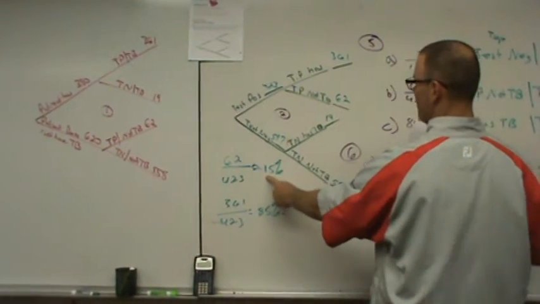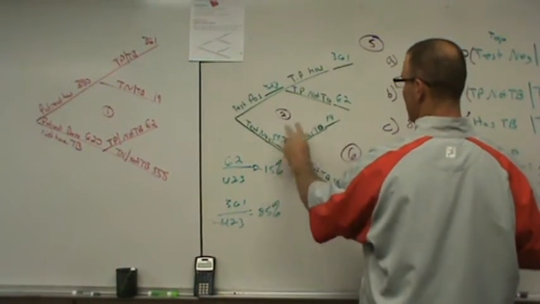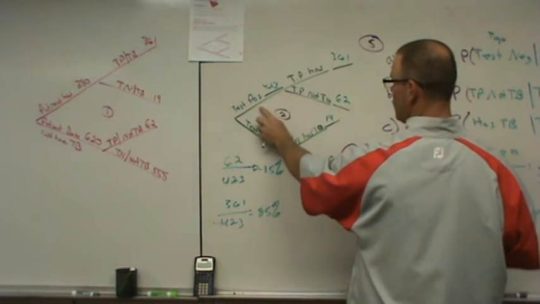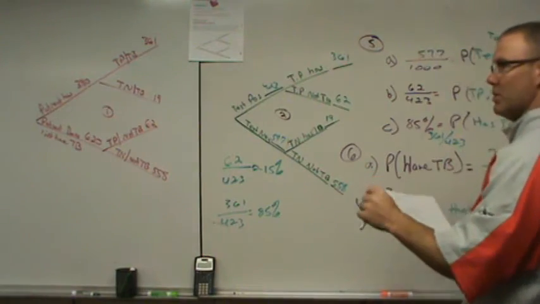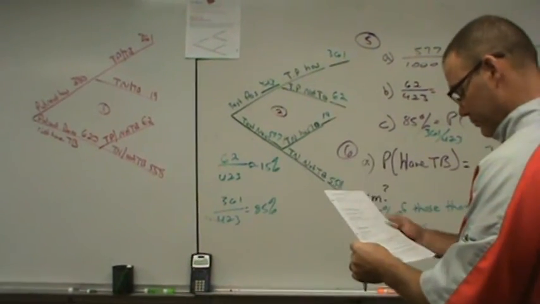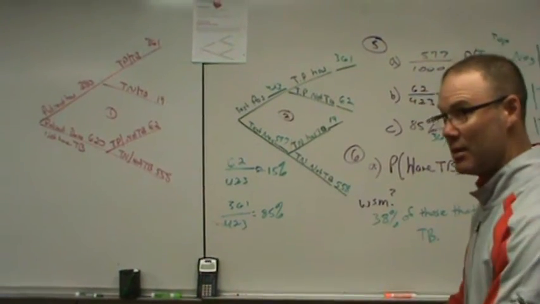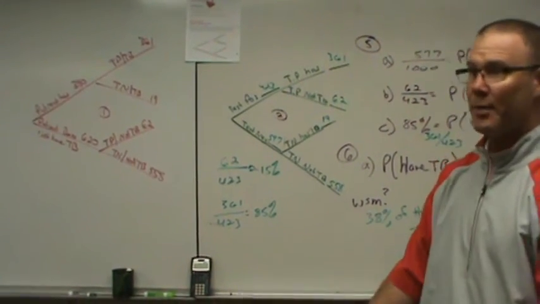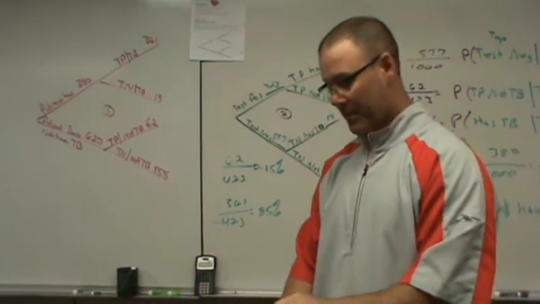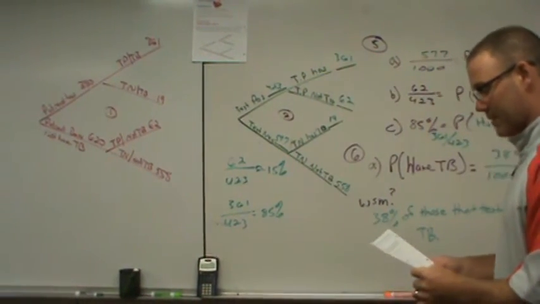So what does the 15% mean? The 15% means that there's a 15% chance you don't have TB if you test positive. A very small percentage. There's a chance, but there's a very small chance. Right? Testing is not 100% accurate. So somebody tests positive, oh my gosh, I got TB. Hey, if you don't think you do, you go back and get another test taken. Right? That's basically what that means.